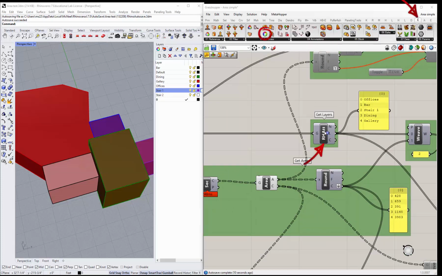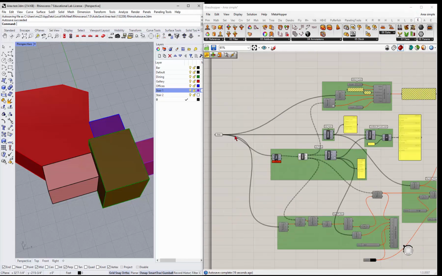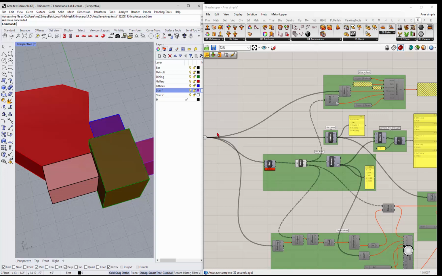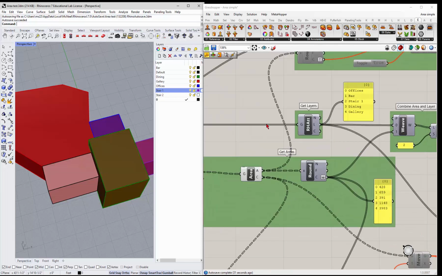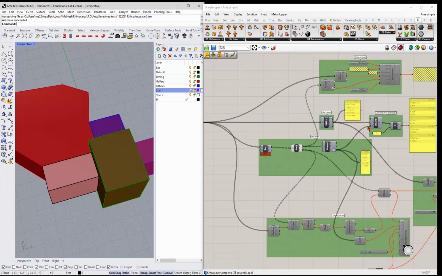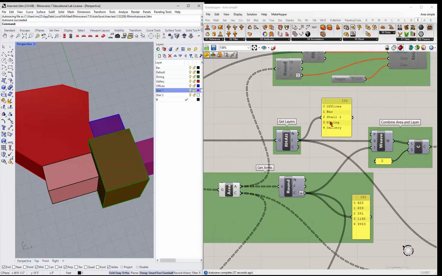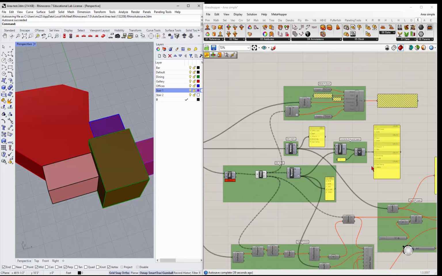this from Elefront, this Rhino attribute, and it's important that you get the Rhino attribute from the Brep. You can't use the one that just gets it from the file because it'll be in a different order than the selection order, so the Brep order is important. You could reorder them if you wanted to, and this only gets the layers that you're using, right? So what that does is it gives us the layers in the order they were selected.